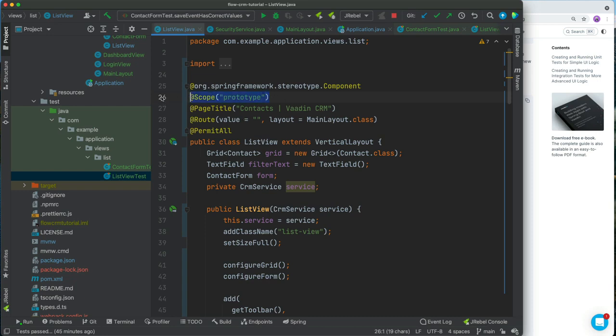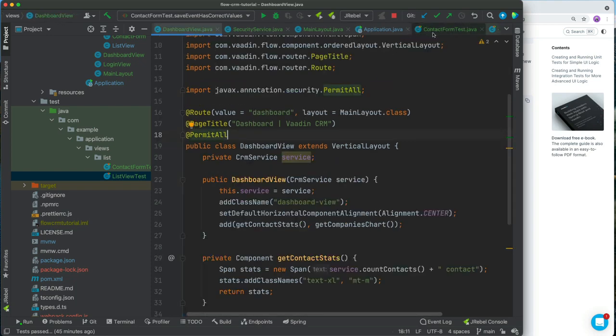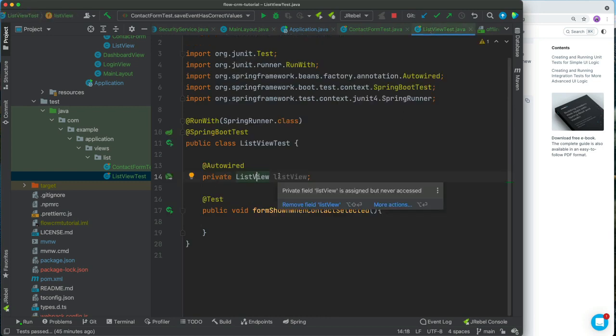The reason we didn't need to have these earlier is that when we're navigating through Vaadin, Vaadin will take care of actually making sure that everything gets autowired. But since we're not using Vaadin right now, we need to make sure that Spring can find these on its own. All right, so we'll go back into our ListViewTest, and now you can see that the error is gone.